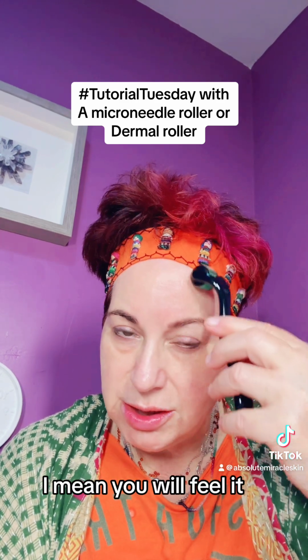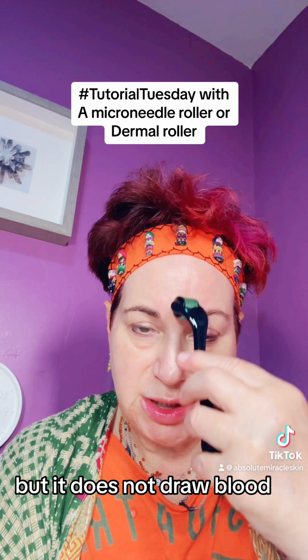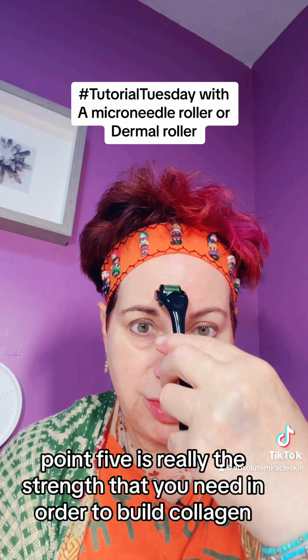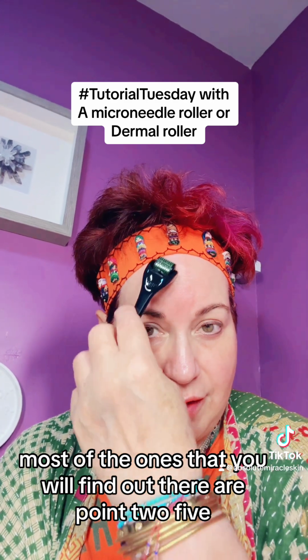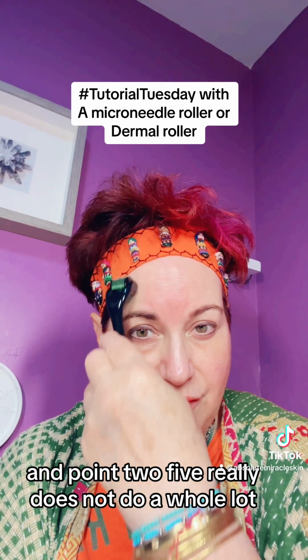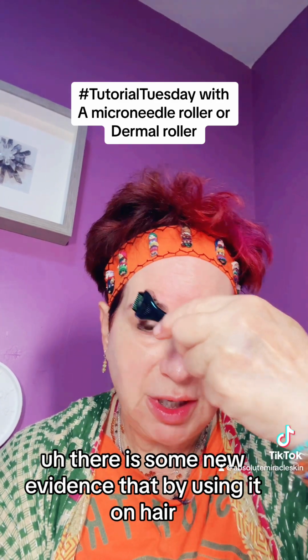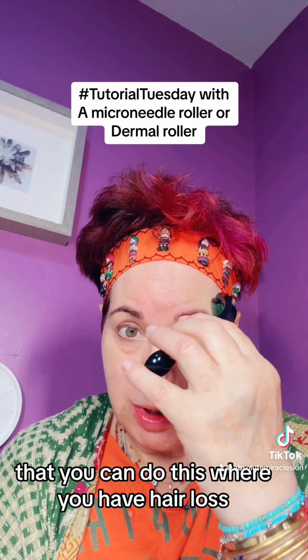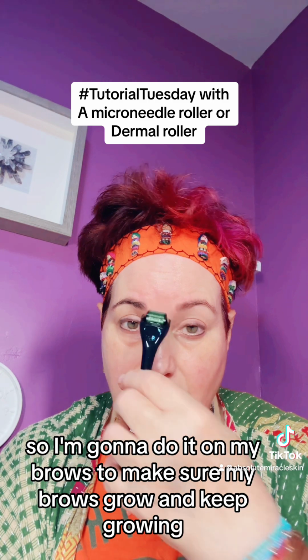So basically, you will feel it. There are little tiny needles, but it does not draw blood. 0.5 is really the strength that you need in order to build collagen. Most of the ones that you will find out there are 0.25, and 0.25 really does not do a whole lot. There is some new evidence that using it on hair can help if people are having trouble with hair loss, so you can do this where you have hair loss. I'm going to do it on my brows to make sure they keep growing.